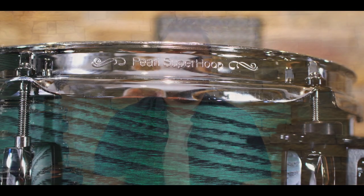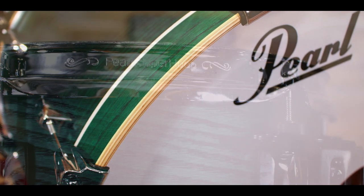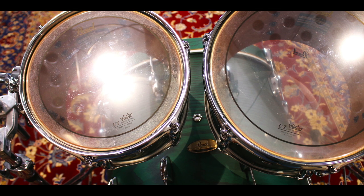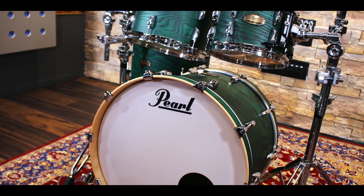No actual tom holders or clamps are included, however, which is something you'll need to consider when looking at the cost of the kit. Elsewhere, the shells are furnished with Pearl's Super Hoop 2 hoops on the toms, along with matching wood hoops on the bass drum. The drums come supplied with Chinese-made Remo UT heads, with the equivalent of clear Pinstripe batters over Ambassadors on the toms, and a clear Powerstroke 4-style batter, coupled with a ported, coated front logo head on the bass drum.